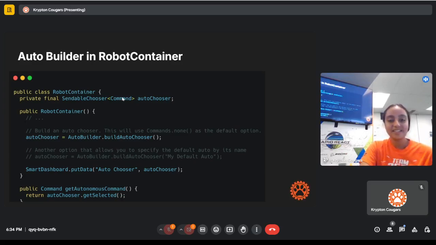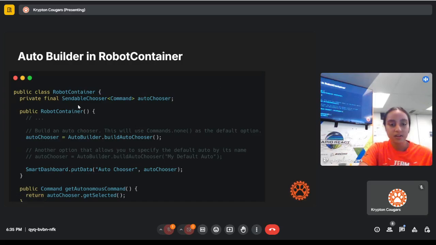So the example that we showed prior is an outdated auto builder. This is the way that you should be doing it now, and this is from the Path Planner docs. This auto builder is in the robot container.